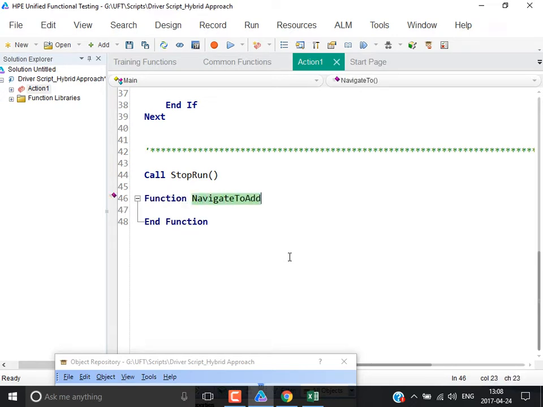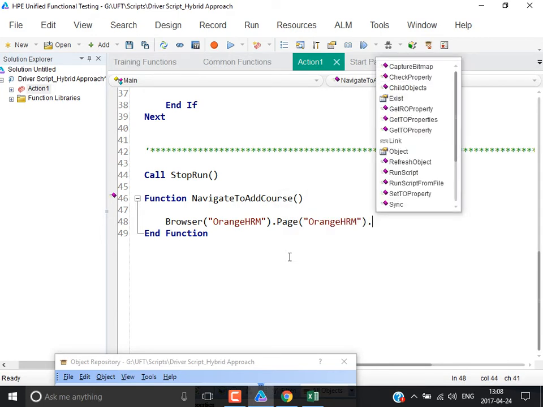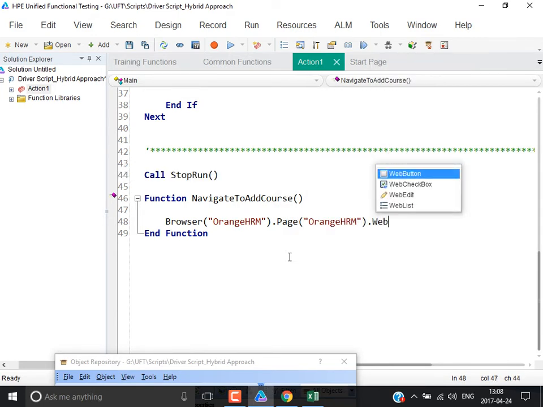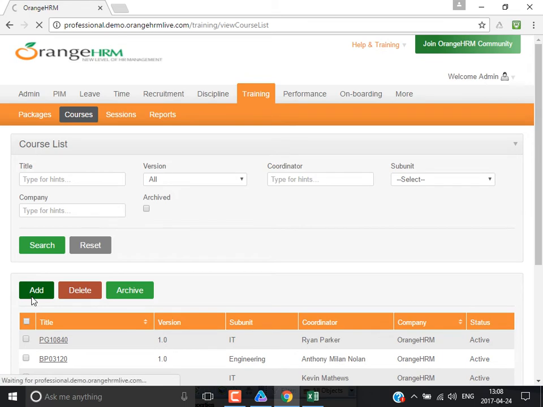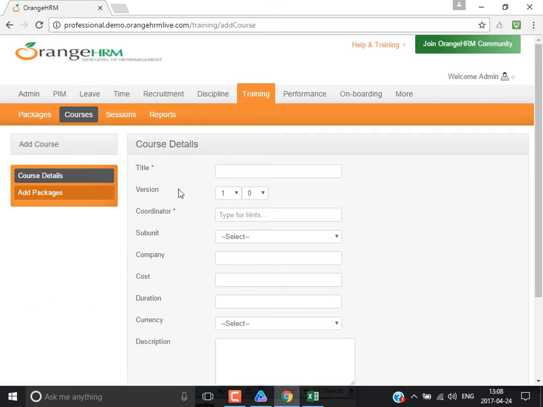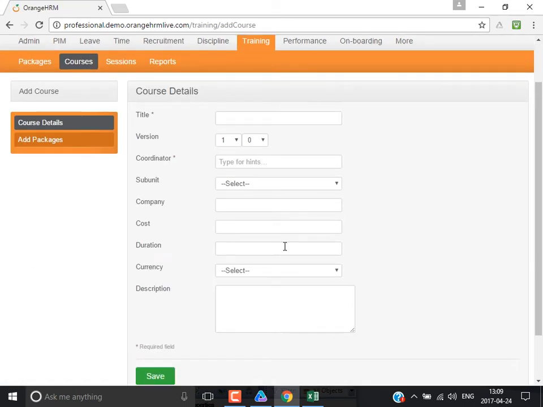Navigate to add course. Then you say browser dot page dot web button of add dot click. Then you say course details.